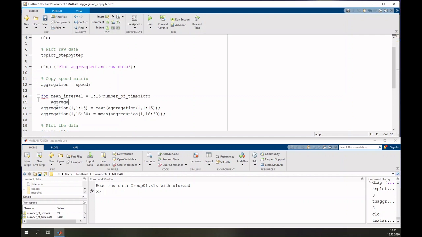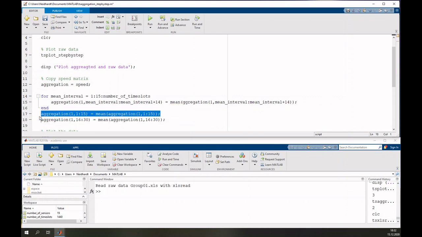And then we do what we defined here manually for these new intervals. So the first sensor again, and now we use the interval counter. So we start from mean interval and we go to mean interval, but here now plus 14. So that we have 1 plus 14 is 15, which are the first 15 elements. And then we just copy what we have here, so mean, and inside as a handover argument, we again do the same here. And that's it.